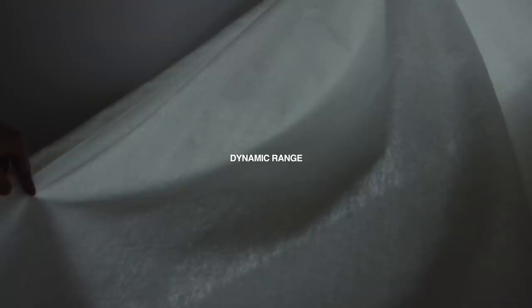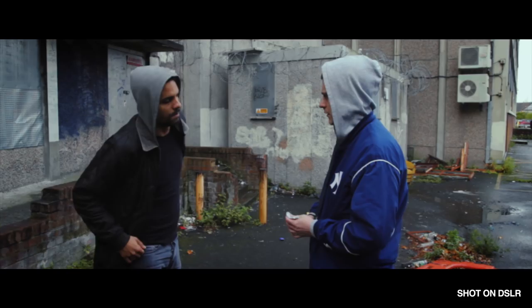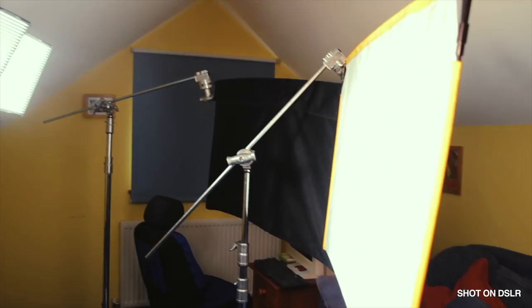The first thing to consider is that we're only going to see strong differences in fairly extreme lighting situations. When direct sunlight shines inside, you can see the RED rolls off the highlights smoothly, but the DSLR just jumps to complete white, which doesn't look nearly as good or true to life. However, in shots where the lighting isn't so extreme, both cameras can handle the highlights and shadows. It's very possible to stay within the range of the DSLR, and if you know how to set up your own lights, the dynamic range problems basically disappear.